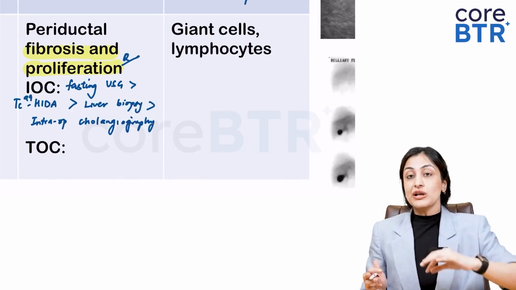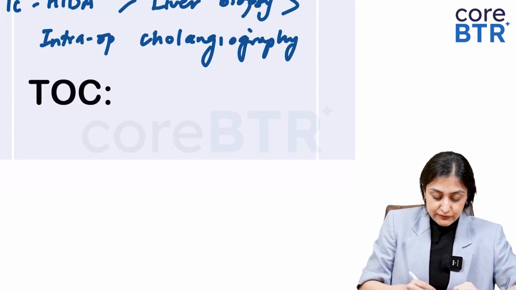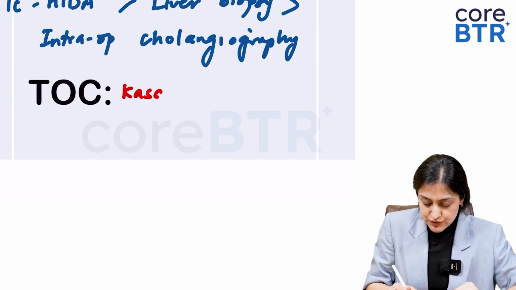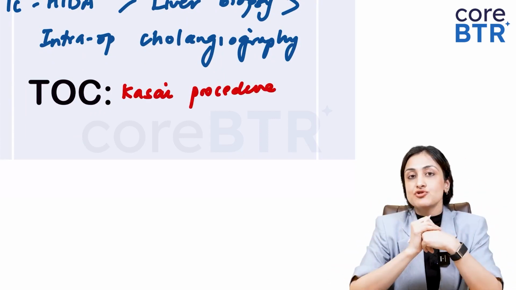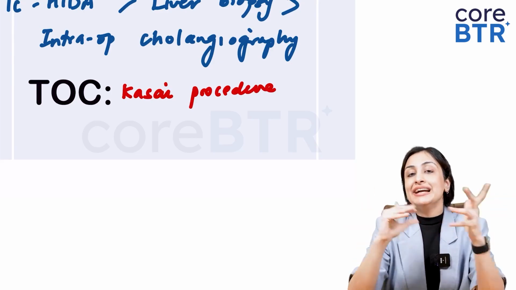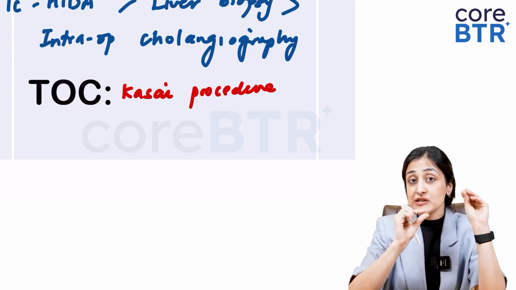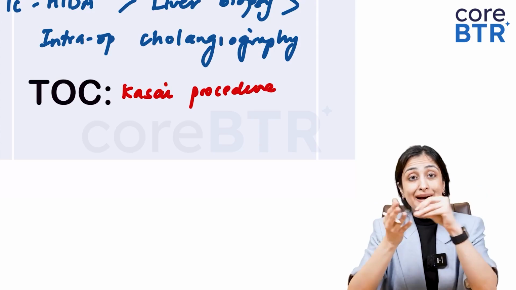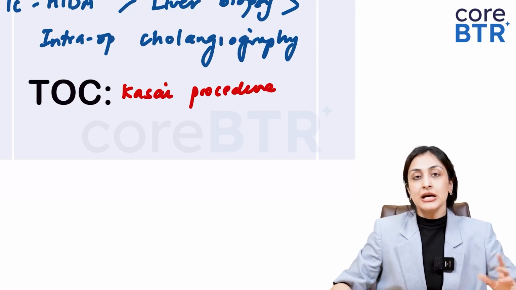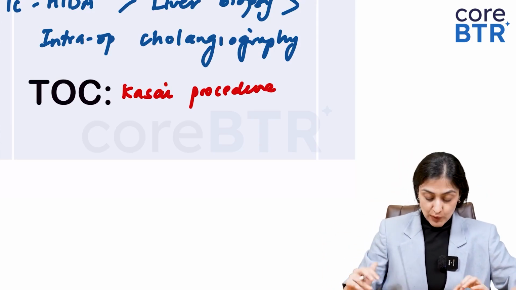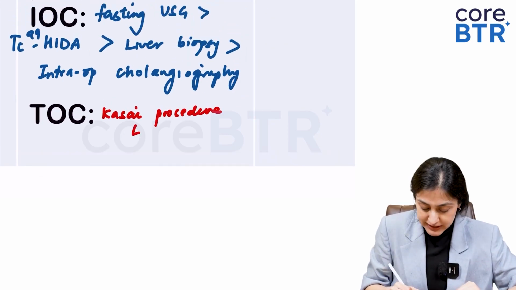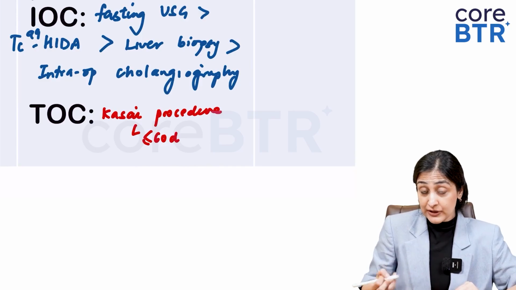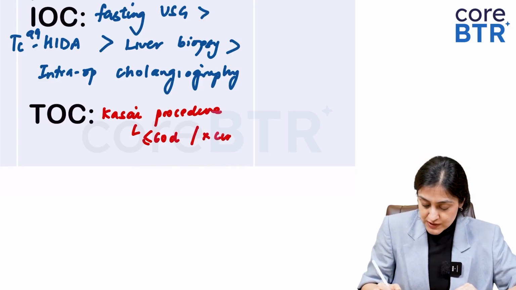Alright. So now coming to the treatment of choice, we would want to do a Kasai procedure, right? So in Kasai procedure, what you are doing is a portoenterostomy, right? Whatever is the last patent segment of the bile duct, you're going to anastomose that with the bowel, right? So this is what you are doing here, but it can only be done for the first 60 days of the baby's life, or till cirrhosis has not set in.